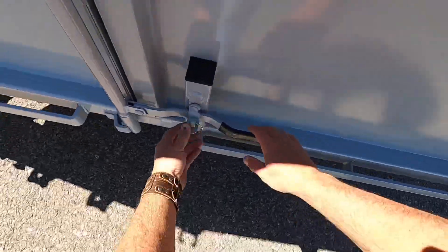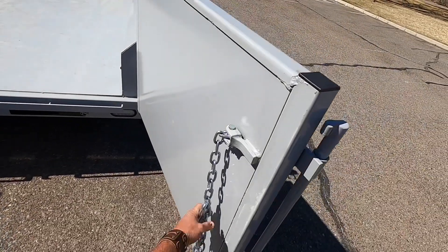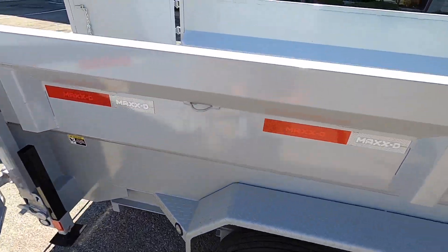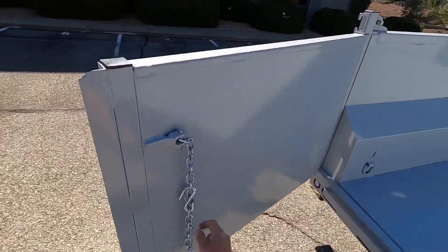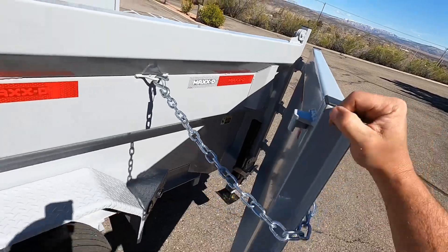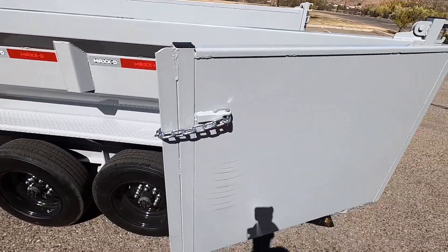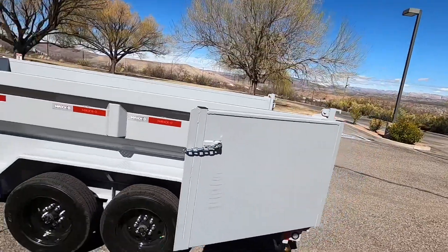The barn doors are held in with a latch, similar to the back of a semi truck or shipping container. They've got chains — and that's what that loop is for back here — to keep the doors from flying back when you're dumping and bending up. I'll be really careful to always have those hooked when the trailer's up in the air. Interestingly they put the chains on the inside; at first that seemed less logical, but it would scratch up the outside of the door, so that's why.